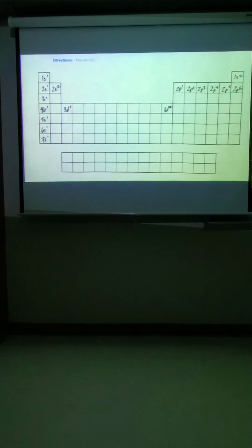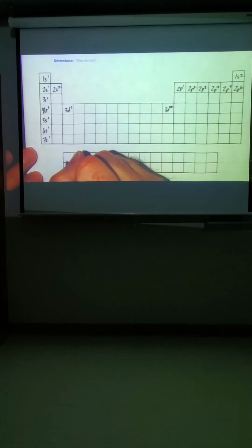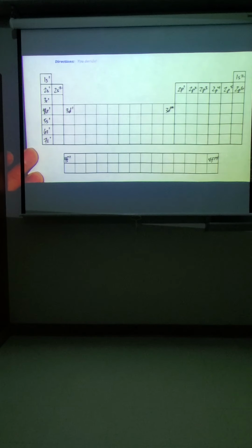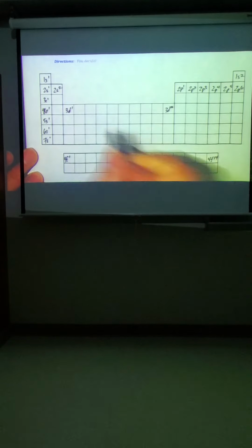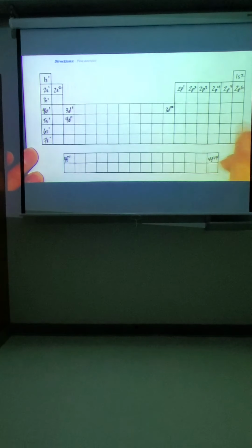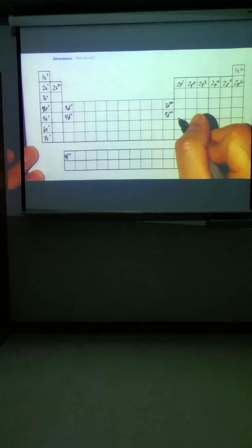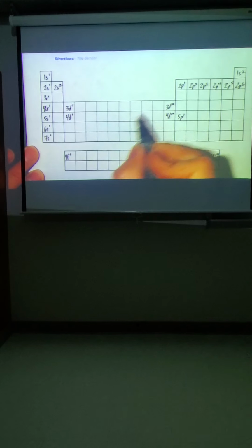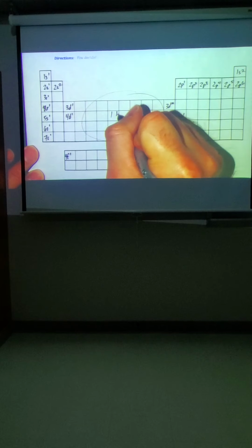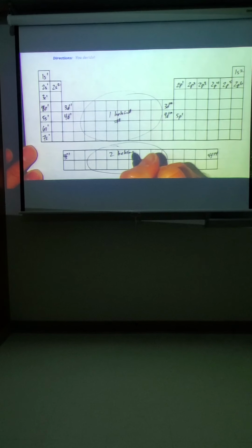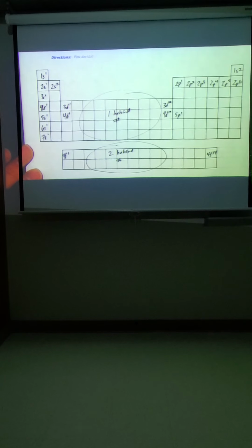We don't cover this in our class, but this would be a 4f1. This would be a 4f14. Just like this would be a 4d1, and this would be a 4d10. But notice this is in the 5 rows, so this would return to a 5p. So just remember, these guys are always one behind the number. Technically, these guys are going to be 2 behind. We just don't cover those much in Intro Chem.